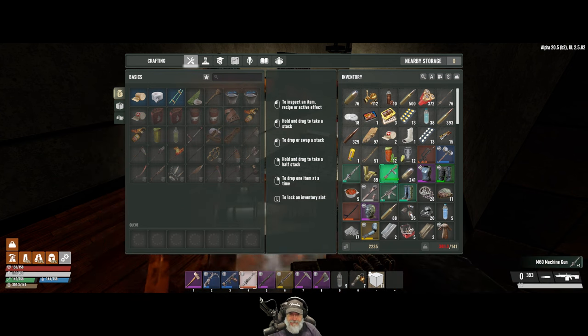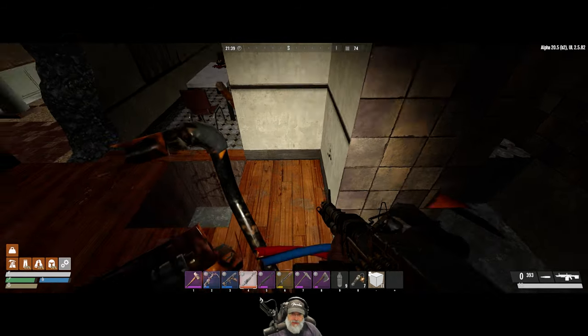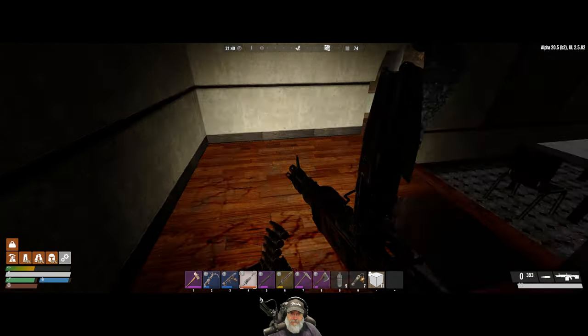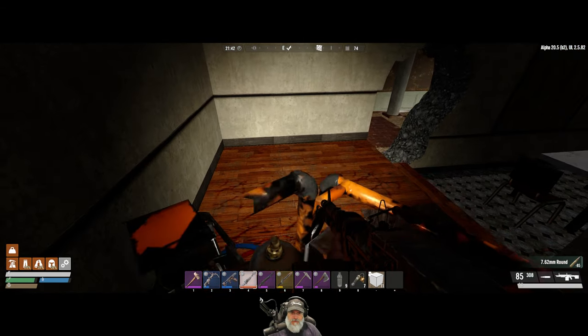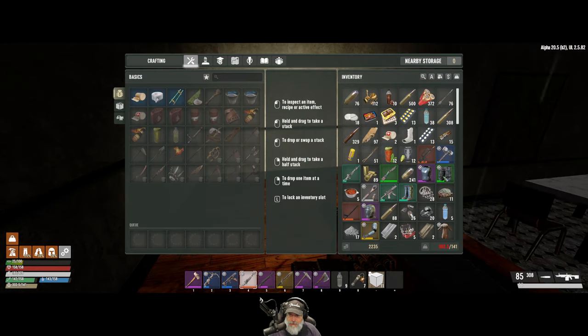Shotgun goes here. Big sledgehammer. What the hell? Is that my drone? It is. I'm stuck though. I can't move. Come on, drone. What are you doing to me, man? All right, that's a problem.